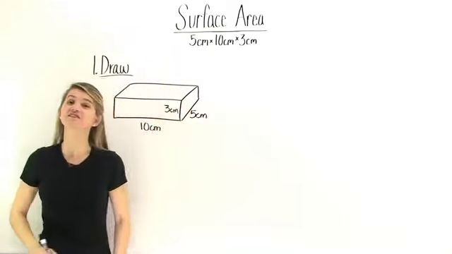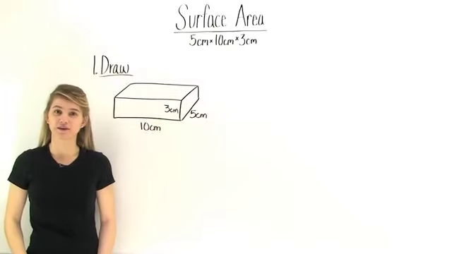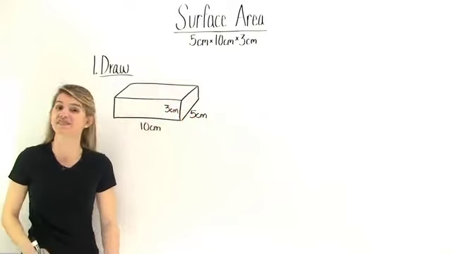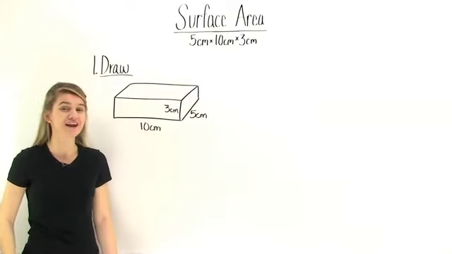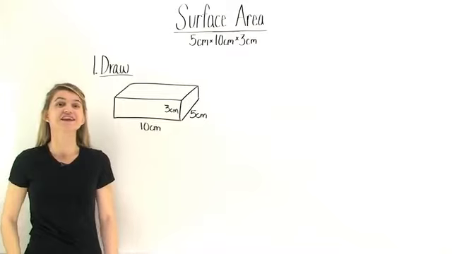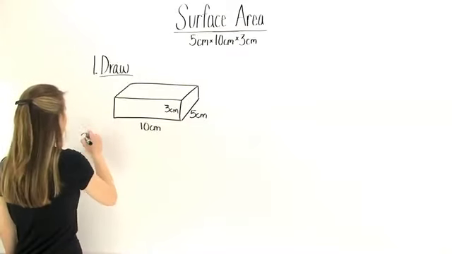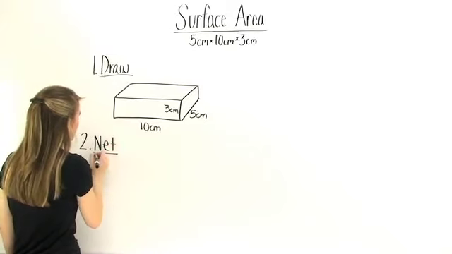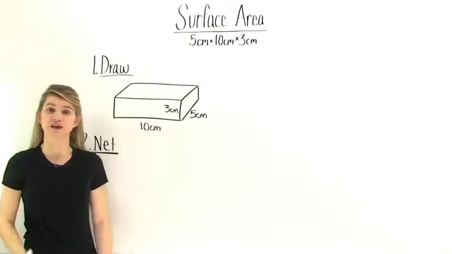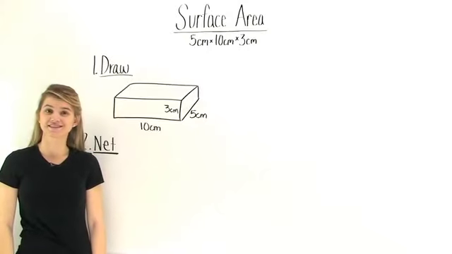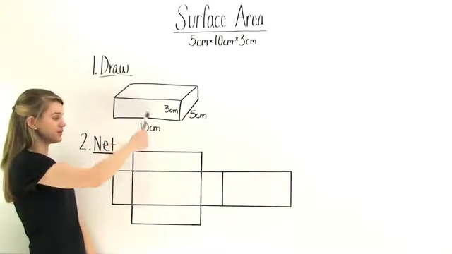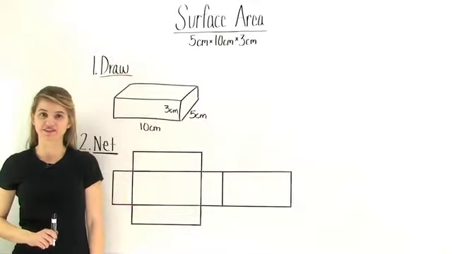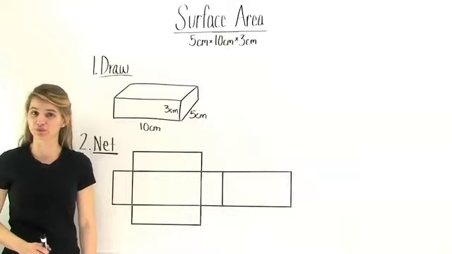Now we're trying to find the surface area of this rectangular prism. In other words, we need to find the area of all 6 of our surfaces and add them together. So how do we find the area of all 6 of our surfaces? To get a better idea of what this prism looks like, let's take a look at the net of this rectangular prism. In other words, if we unfolded this rectangular prism, what would it look like? If we took our rectangular prism, unfolded it, and looked at it from the top down, it would look something like this. This is the net of our rectangular prism.